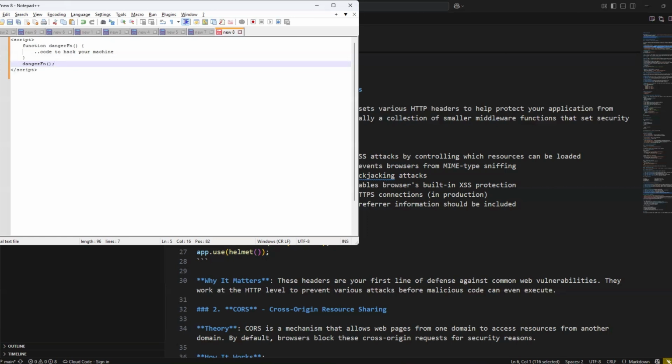Why this happens is that most of the older generation browsers were trying to guess the type of the file based on the content that was defined.